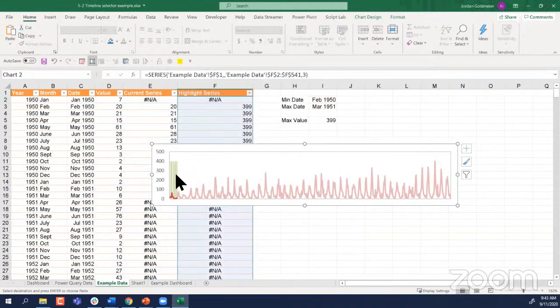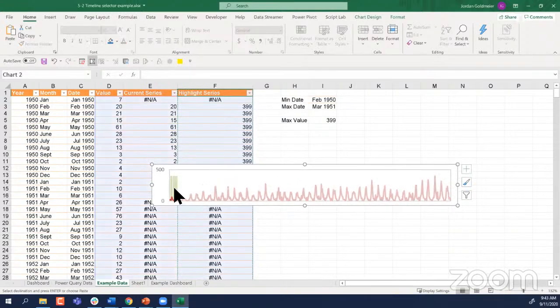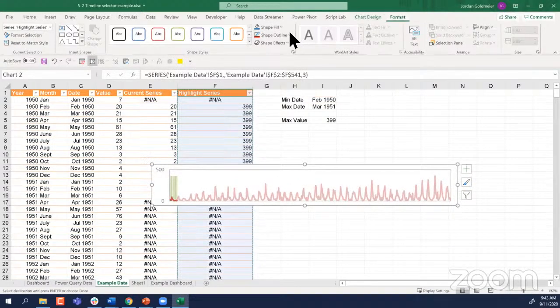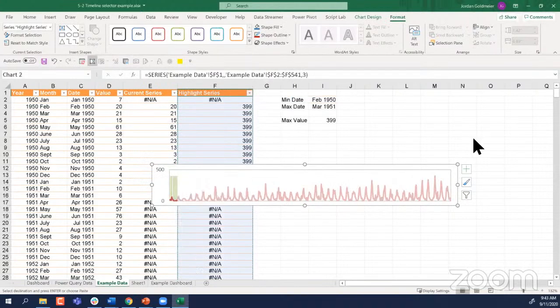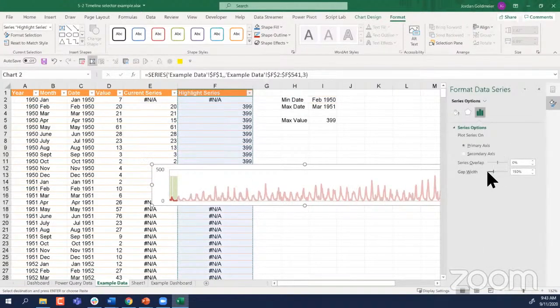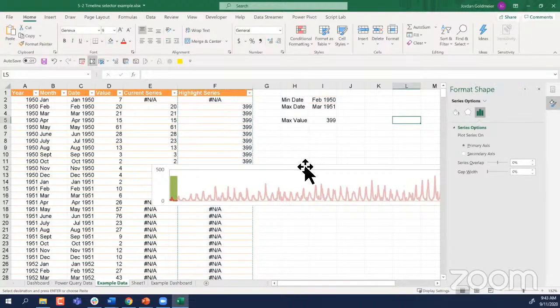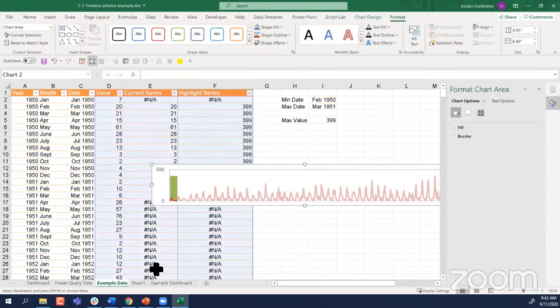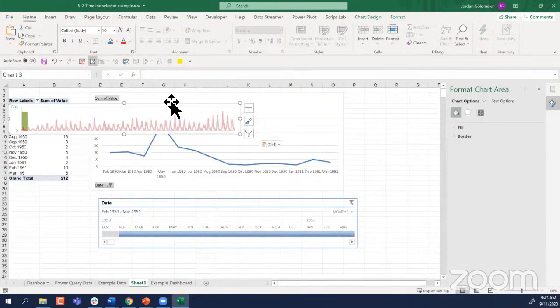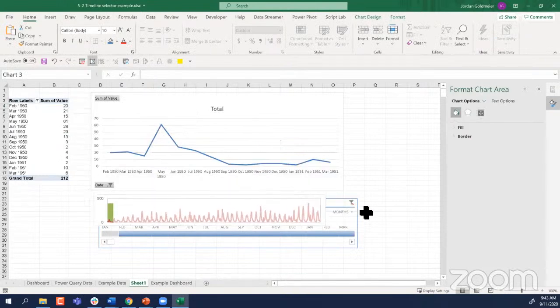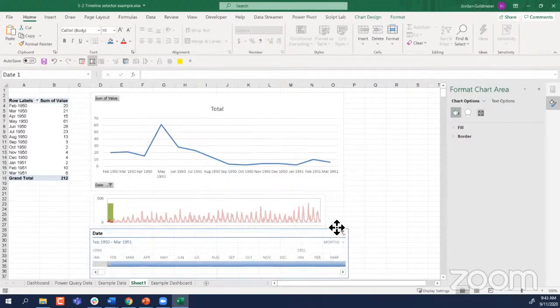And then I can make, if I wanted to, as I think I did, this gap width 0, right? So once I've done that, all I have to do is hit Control-C, go back to sheet 1 over here. I don't love the colors here, but this is really enough to keep you going.